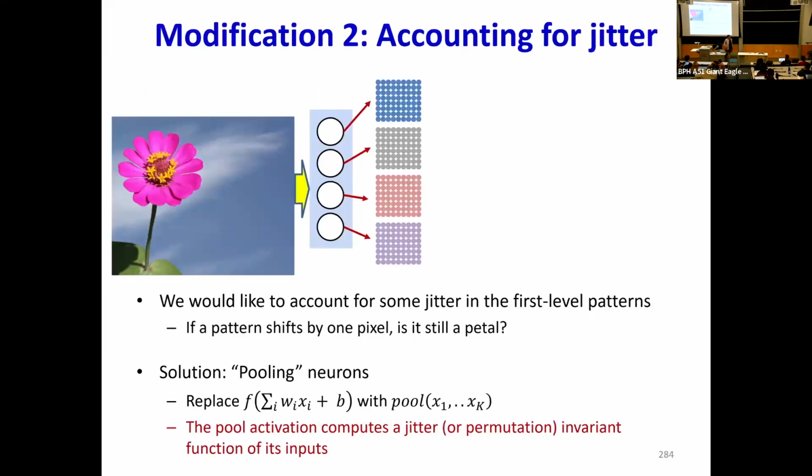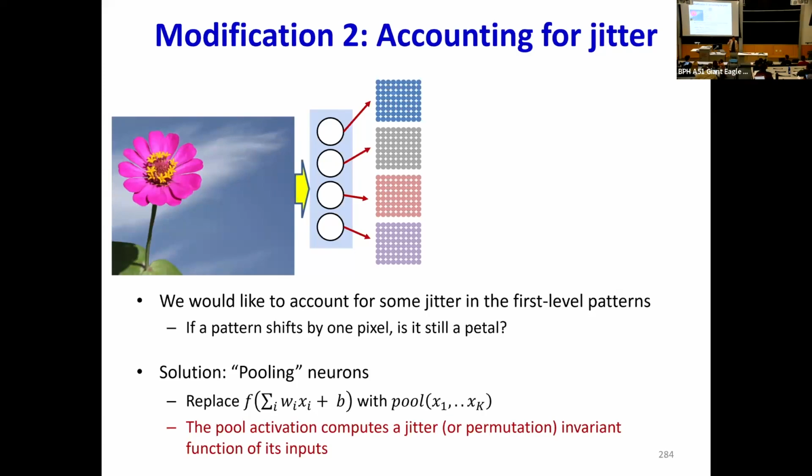Another significant modification is for jitter. When I have a distributed scan, I'm building up a flower by looking for its parts. Does it have petals? Does it have sepals? Are the petals in the right place? Are the stamens in the center, right? You're looking for the right pattern in the right position. But if a petal has moved by one pixel, does that suddenly mean it's no longer a flower? A small jitter should not affect the overall pattern that you have detected.